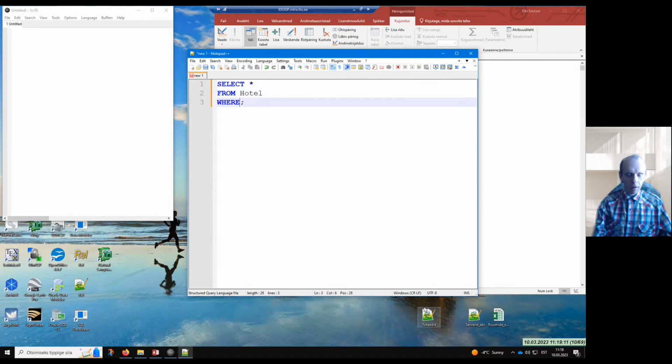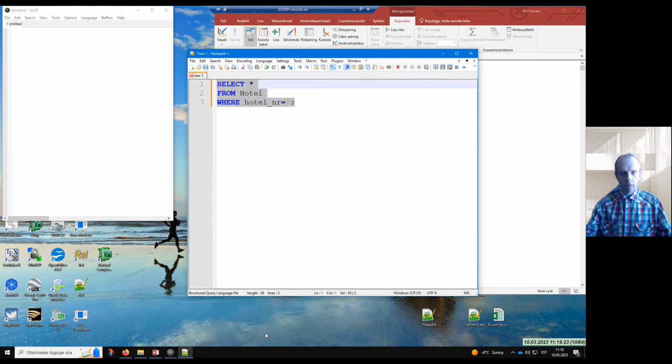And if I write WHERE total number equals 1, then you can see that this literal, a sequence of symbols that denotes an integer value, is in yet another color. Here you can also see line numbers.